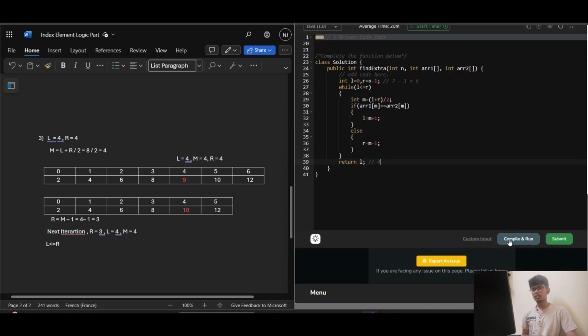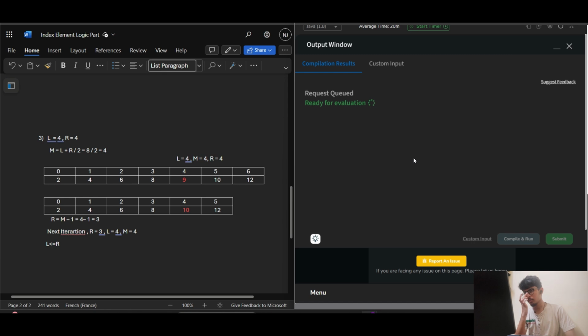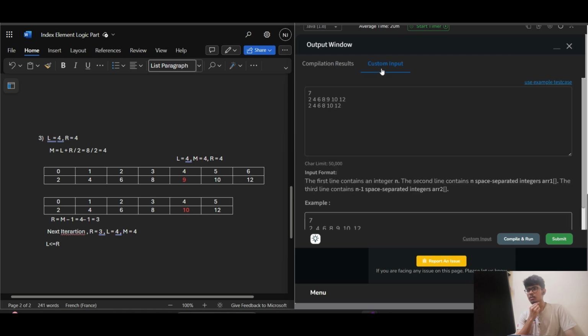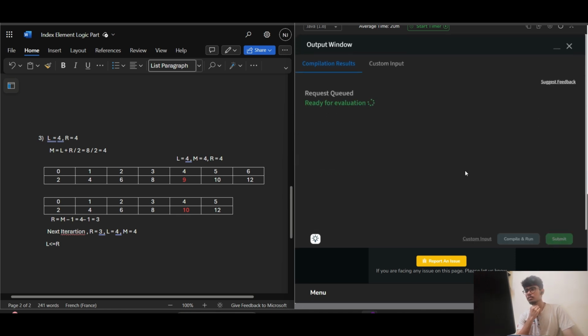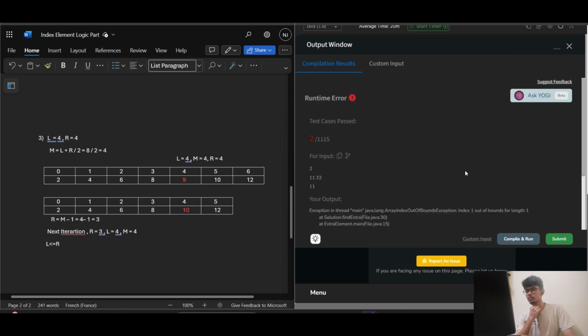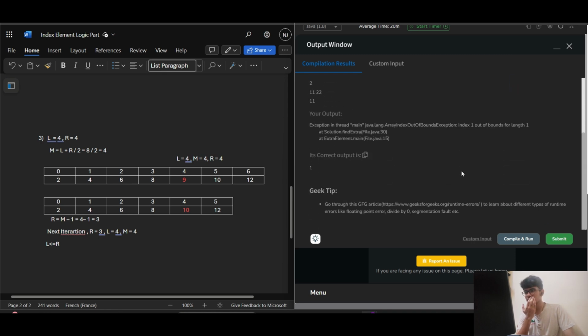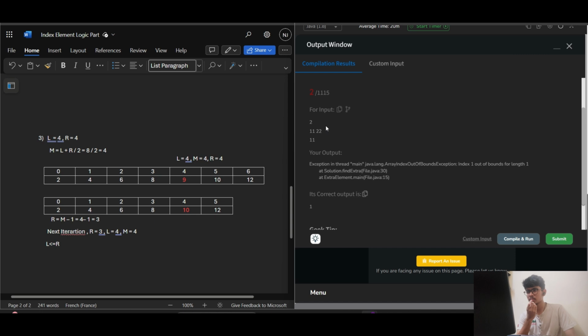Let me run and see whether the program is running right or wrong. Okay, it's giving the right output on the custom input. Let me submit. You can see our second test case is not passing.